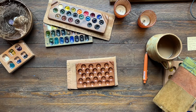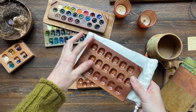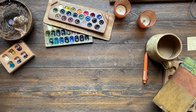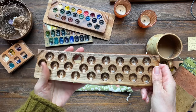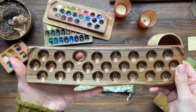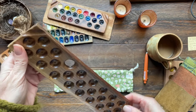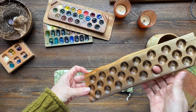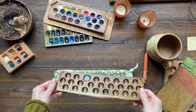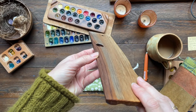It has the round palette, and then there's one that matches it in size but has rectangular wells. Same Sapelli — it's a nice, rich, warm red. So you've got these two that are similar. And then this is another one of the walnut palettes. It has this hole here — if you like to hold it, it really is just for looks, just kind of how I made it. I think it's fun. Maybe you could hang it on a wall with a hole like that. I've been thinking about creating some designs where these are hangable, because I think they're so pretty to look at, even when they're not on your desk.